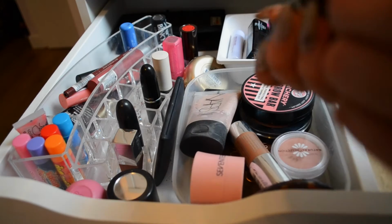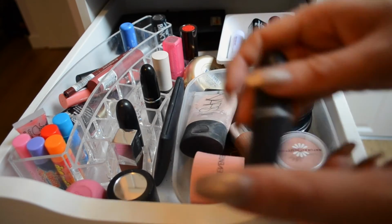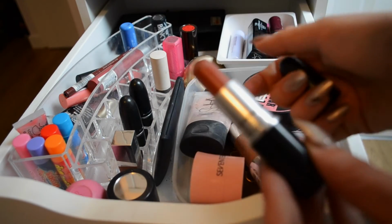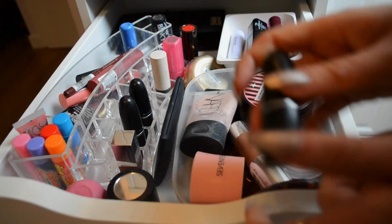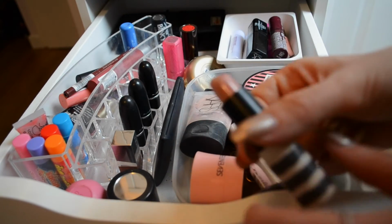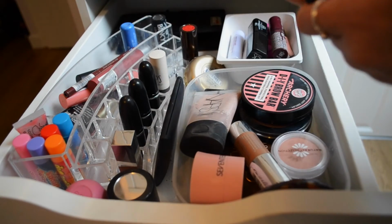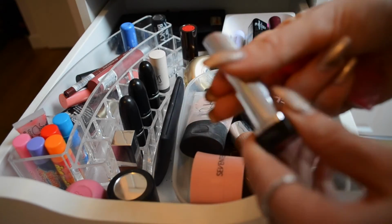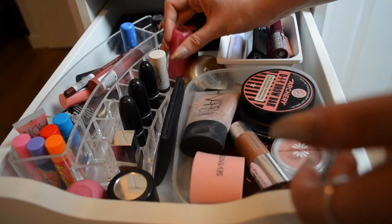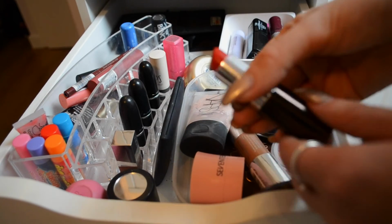I've got MAC Rebel, which is a really nice autumny colour, although it's a bit lighter than what it looks like when you actually swatch it. And then I've got my MAC Velvet Teddy, which of course everybody has. I have this one by Topshop, which I used to wear a lot more when I was blonde. As you can see, it's quite a pink. And the same with this one by Revlon. When I can get the lid off, this is quite a hot pink, so I used those a bit more when I was blonde. And then I've got my number 7, my favourite ever red.